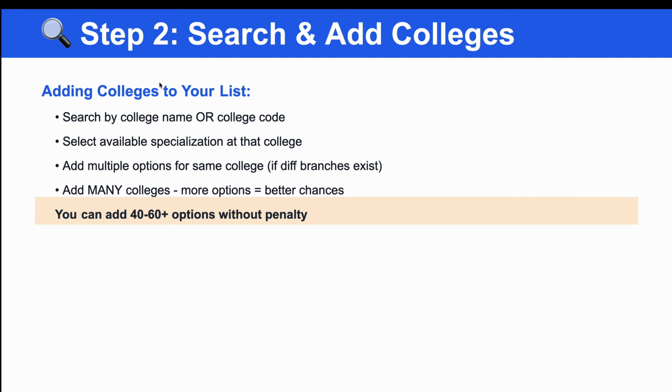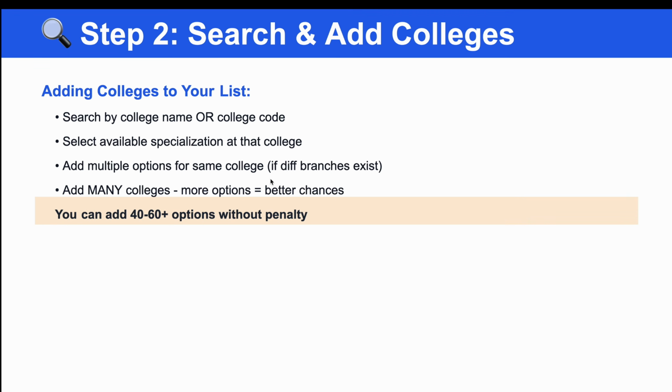Then after that, all the branches that are offered by OU will come here. Then you can write down your preferences and save them in the web options. At many colleges, in many colleges and more options, you get better chances. These can increase your chances of getting a seat in your preferences.